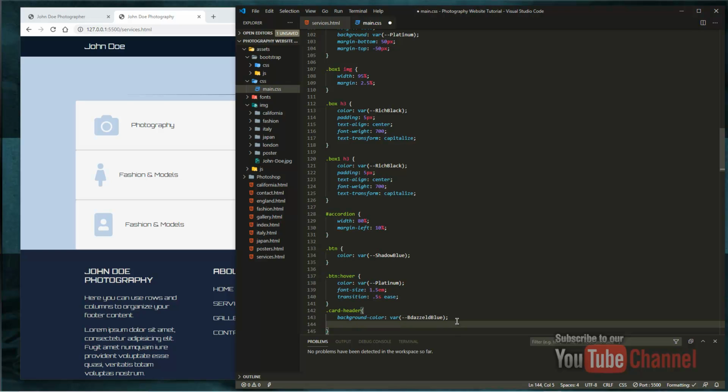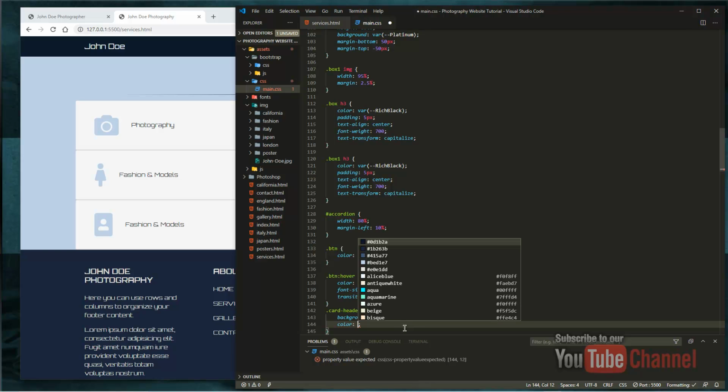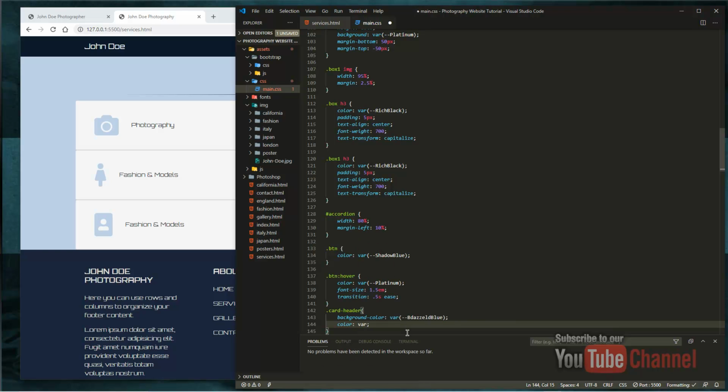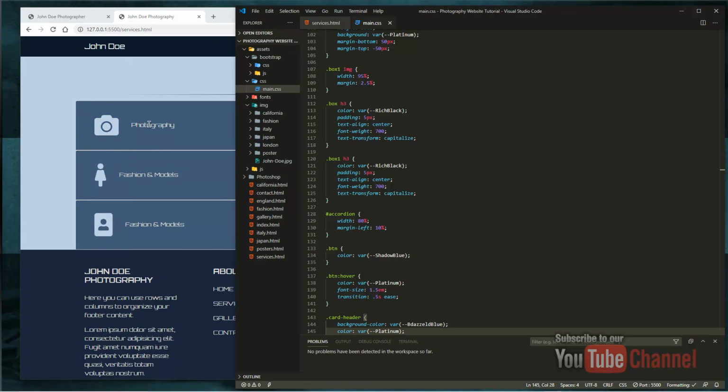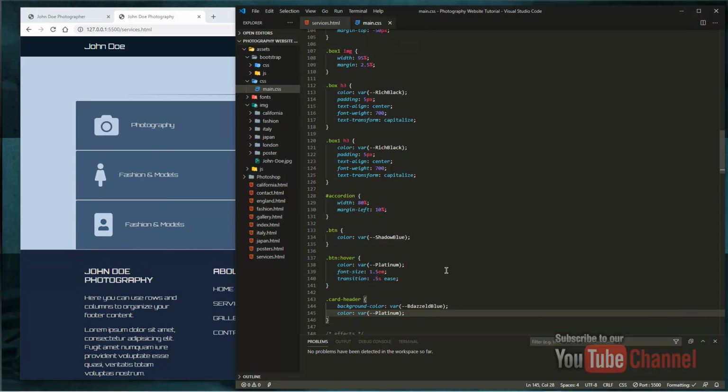And the color for the text, which is black at the moment, we're going to put on platinum. So var, parentheses, and select the platinum. Let's save it, and here we go. Yeah, so we got this part here.